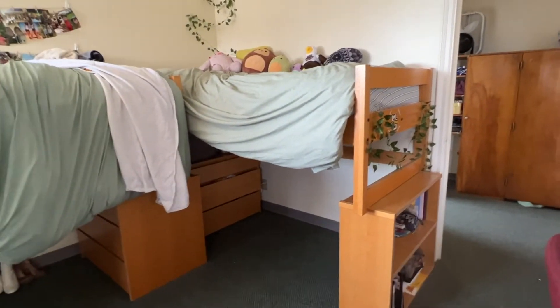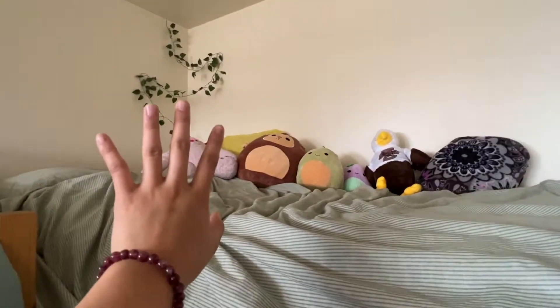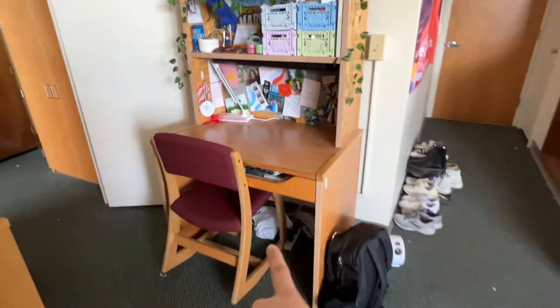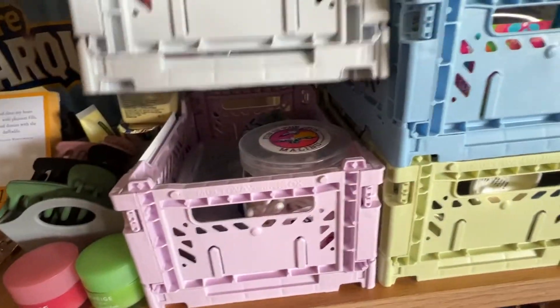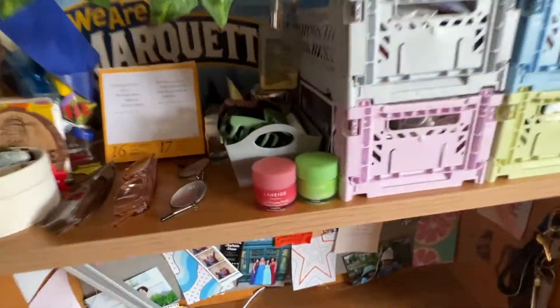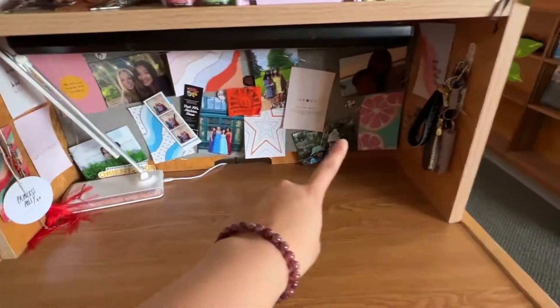I'm not going to explain my roommates' sides — those two are my roommates. This is my side. When you go deeper, it's my squishmallows, some plants, and then I have my drawers here. This is my desk — I love my crates. They have random stuff like medicine, hair stuff, but it looks so pretty. Some claw clips and clip stuff, and I kind of did a collage here.